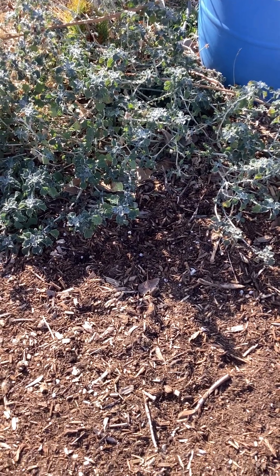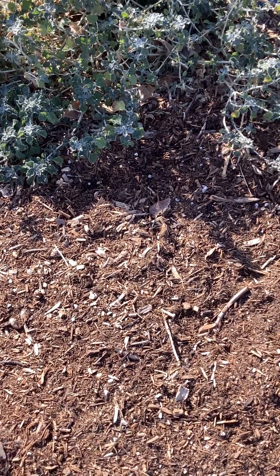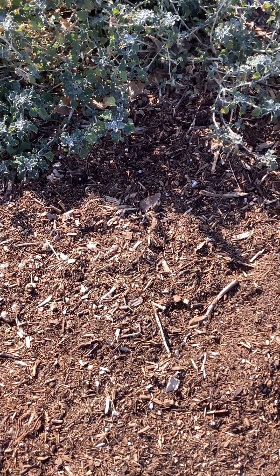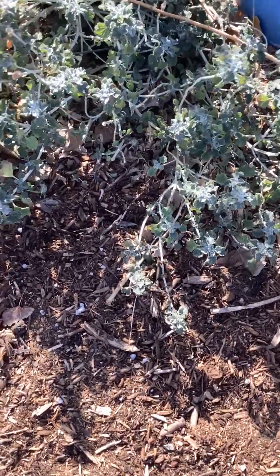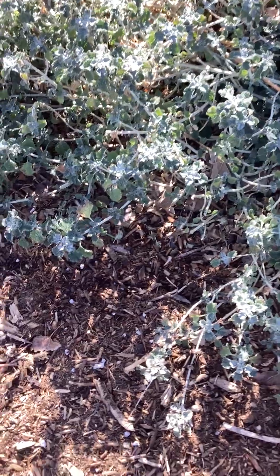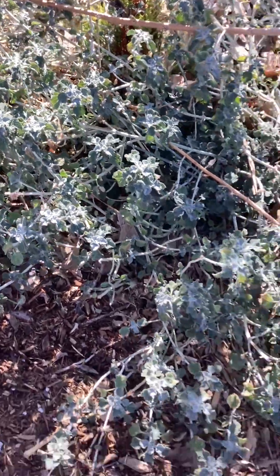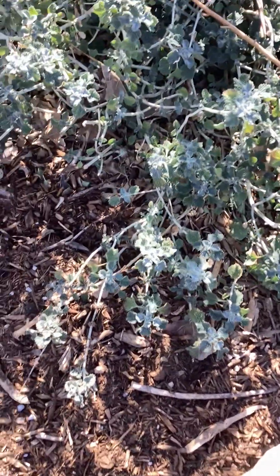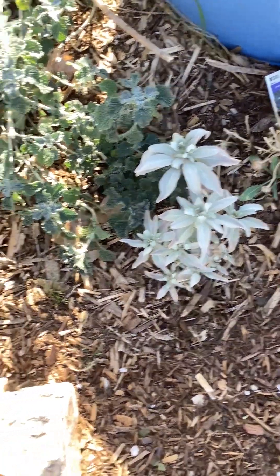Shalom and grand rising friends. I'm out in the garden today and I wanted to show you some of the things I have growing out here in this fall and winter time. Most of the stuff I hear goes dormant. You can see here is a big horehound plant. Right next to that we have a white sage that does pretty good.